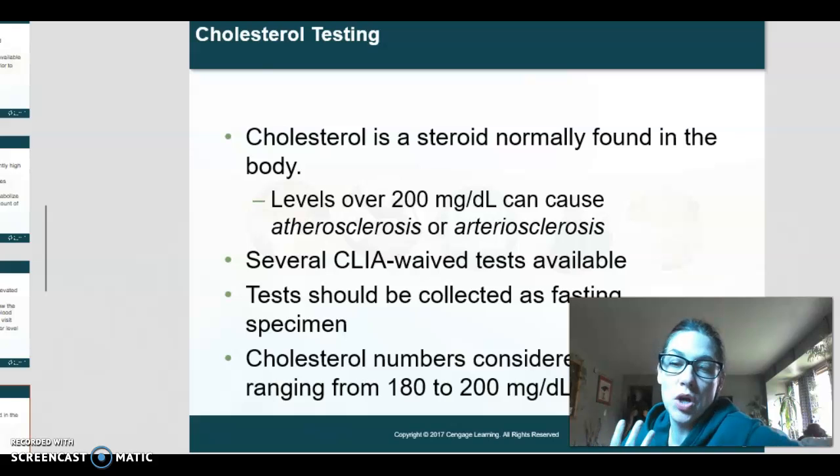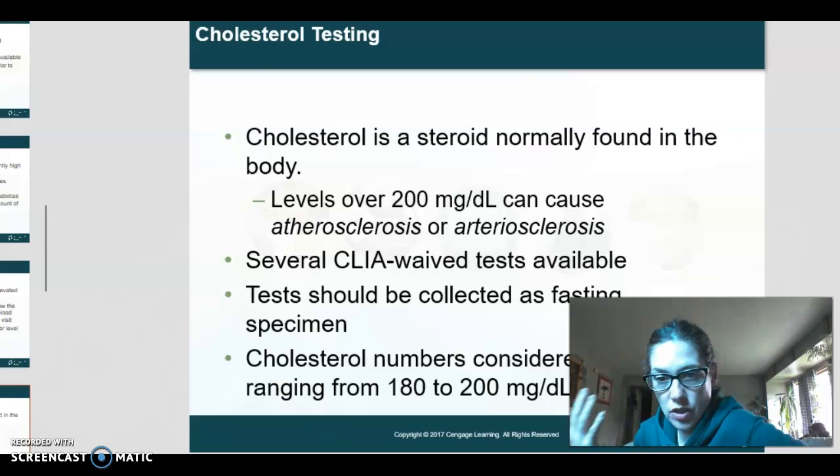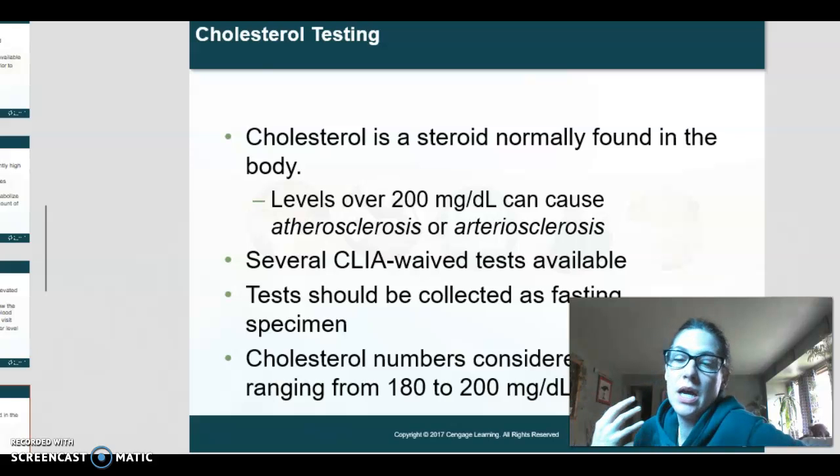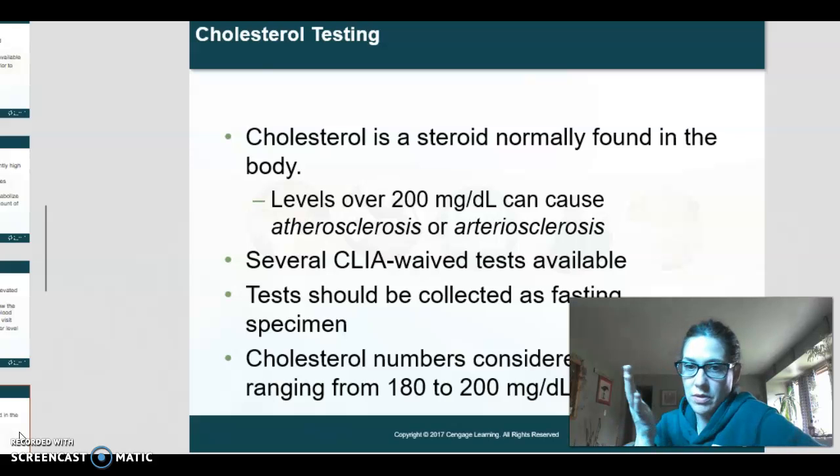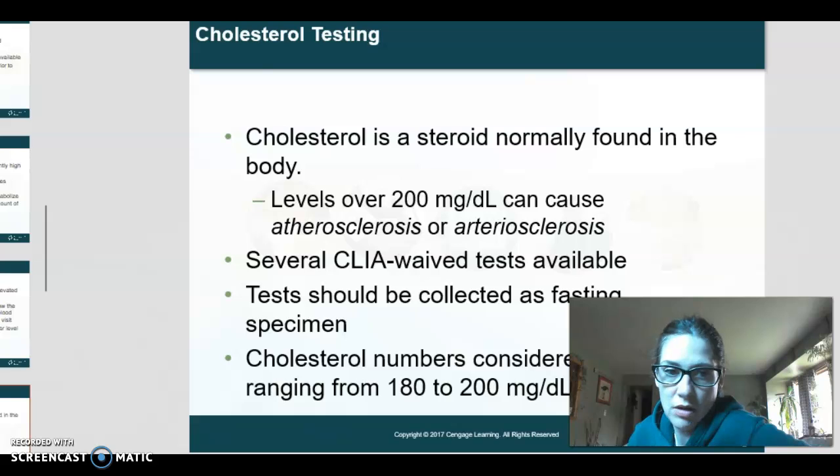Okay, so tests should be collected as fasting. Nowadays, the analyzers down in the lab, they're multi-million-dollar machines. They can ascertain whether or not you've been fasting. If a patient hasn't fasted, you can determine whether the doctor that is ordering that is going to lose their mind. It's the provider's call, but the lab can actually deduct 60 points off of that total cholesterol number to give a more adequate fasting level. But anything above 200 milligrams is considered potentially cardiovascular risk.